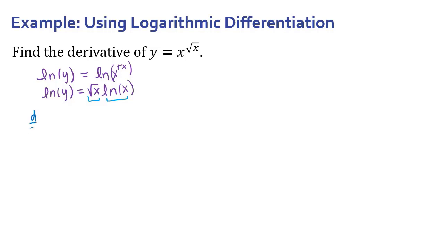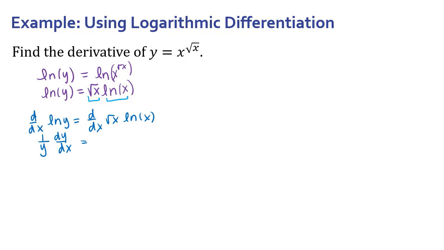So now let's do that. So take the derivative of both sides, and on the left-hand side, taking the derivative of the natural log of y with respect to x. So again, this is where we apply the chain rule. So the derivative of the outside function, the natural log, would be 1 over x. In this case, it's going to be 1 over y because we have to evaluate it at the inside, which is y, times dy dx.